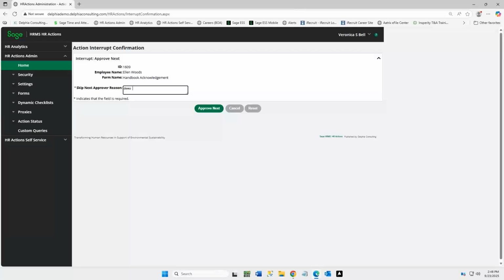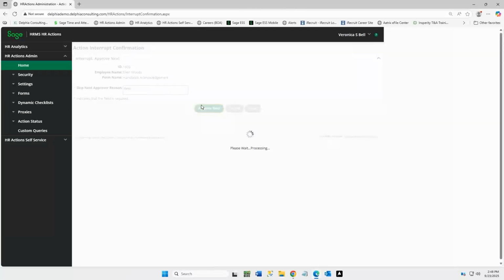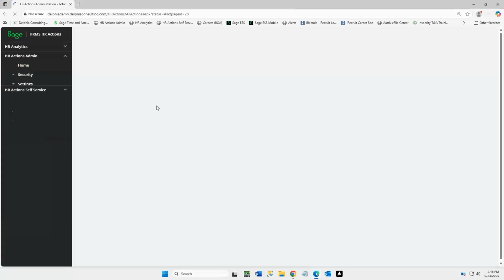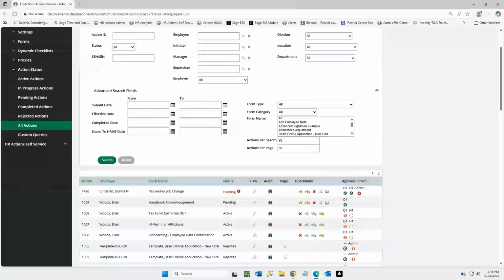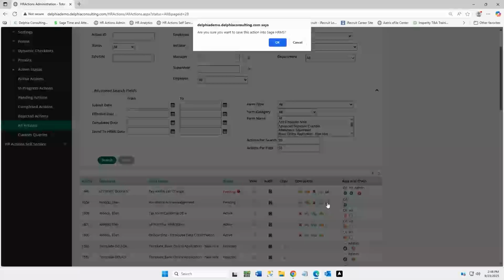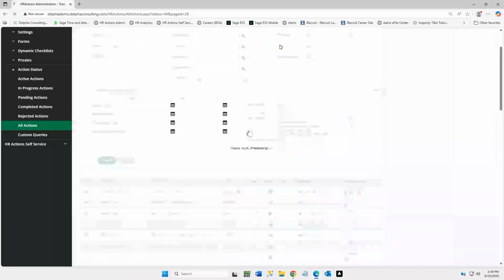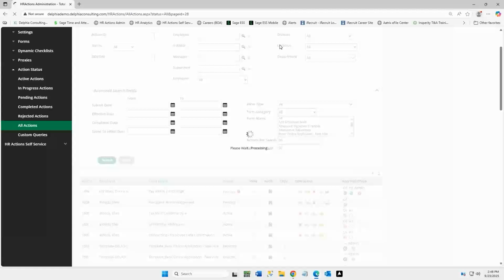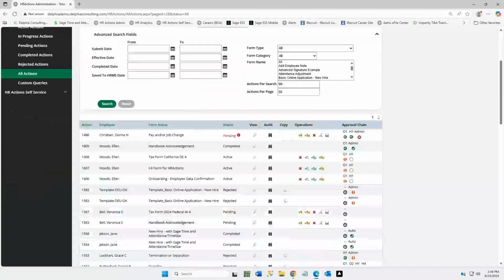I have to put in a comment, and an email will go to the person I just approved on behalf of saying, hey, I approved this for you. If I'm ready to save something to HRMS, I just click this, and are you sure? And that data is now going to get saved to HRMS. If I did a tax form, it's going to get all the way into payroll.